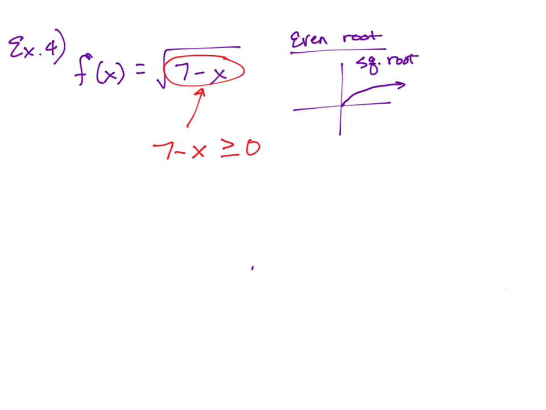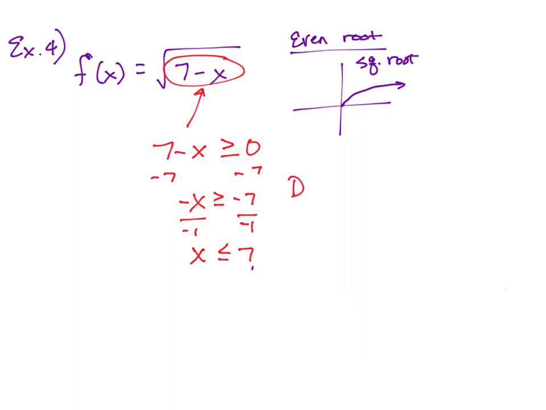Solve it for x. What are we going to do here? Well, 7 minus x. It's 7 numbers, so subtract 7 from both sides. So negative x is greater than or equal to negative 7. And then what? Divide by negative 1. And we're really careful now to do what? Flip the sign. Flip the sign. There he is. He came to school today. Divided by negative, we flip that sign. So x must be less than or equal to 7. That's the restriction on the domain.